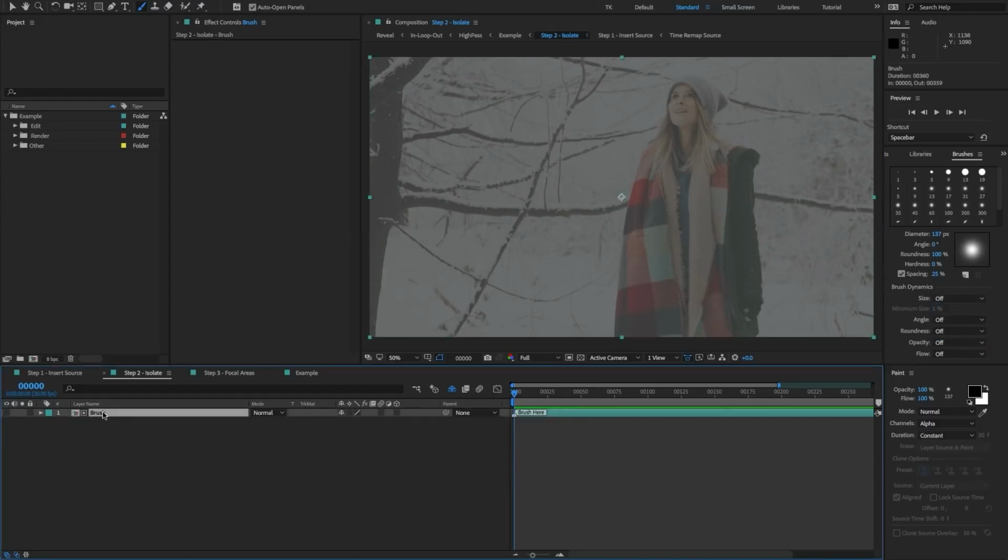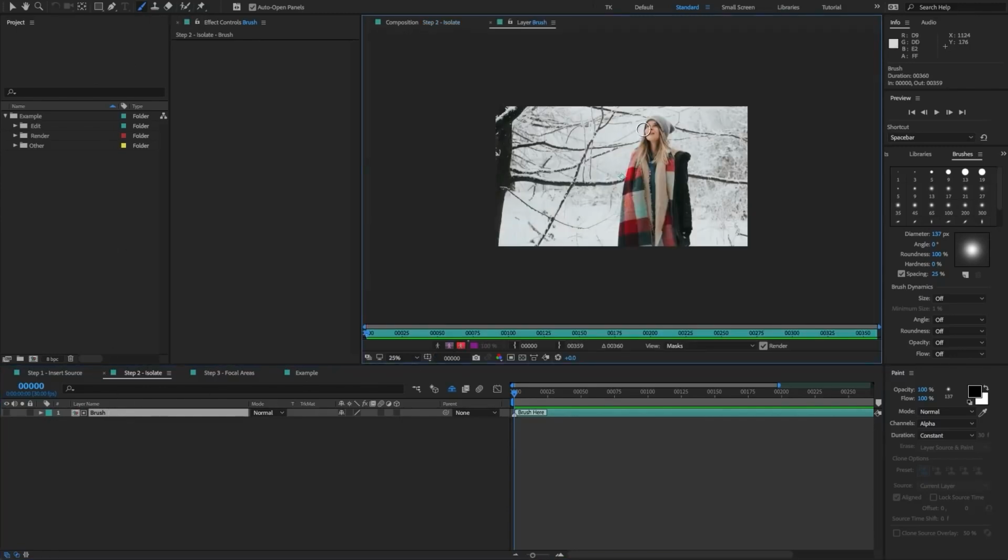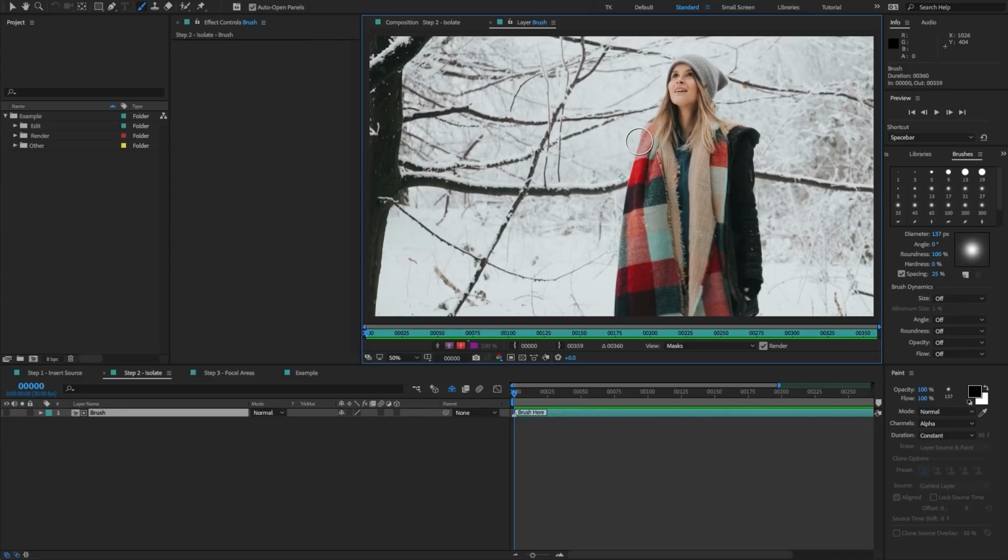We're going to go to our layer with the brush tool selected and double click. And that will allow us to brush directly on that composition, which is what we want. So I'm going to zoom in just a little bit by moving my mouse wheel in. And before I start brushing, I'm going to change the mode just a little bit so it looks more like it's in Photoshop. In the middle, we have these three dudes, and the one has a red icon. It's the toggle alpha overlay. We're going to click on that, and we're going to set the opacity to 100%. So if you have everything set up how it is right now, it'll look very similar to Photoshop.